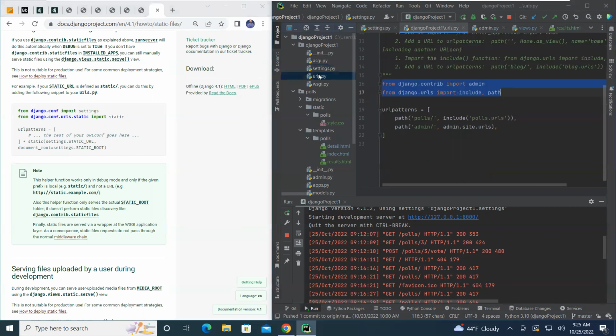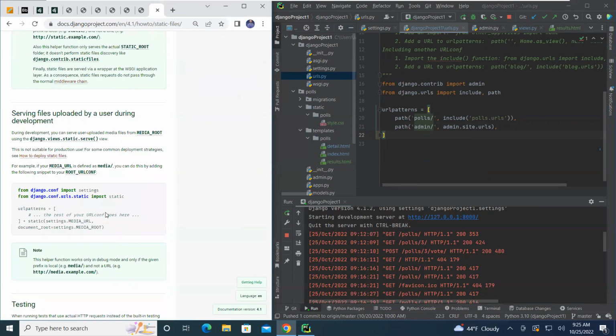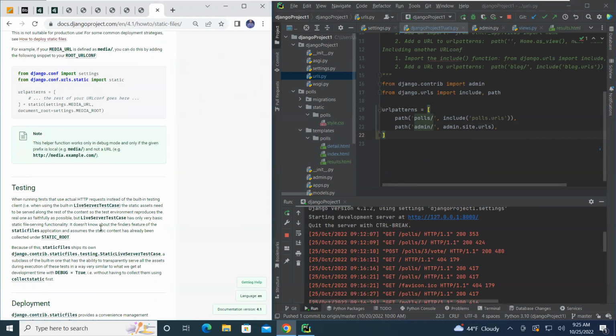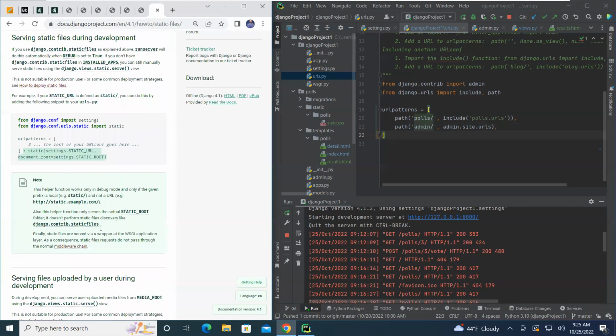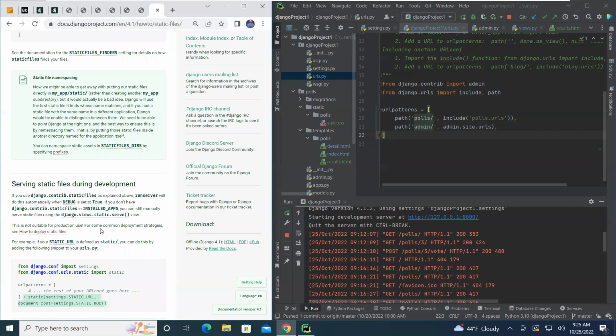So URLs. There's another one with this media root, and that's the one I've done before, being able to set up static files for serving them out.